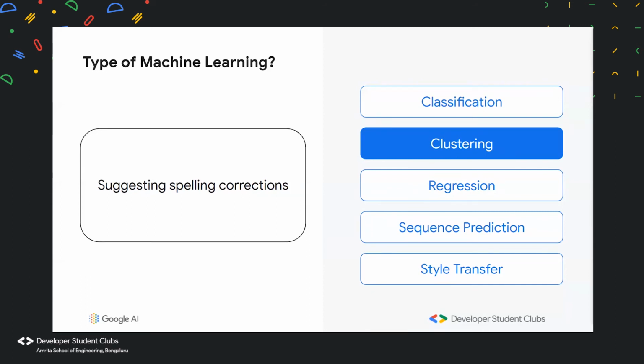So I'll give an explanation to that. It is because here we are not feeding the model just these particular words like avocado and avocat. We are giving a big data set where the words are framed in sentences, and this ML model can iteratively understand in what context the particular word is being used.